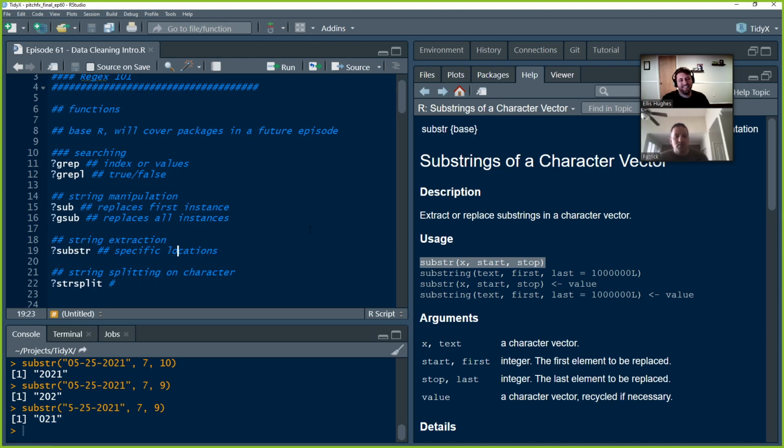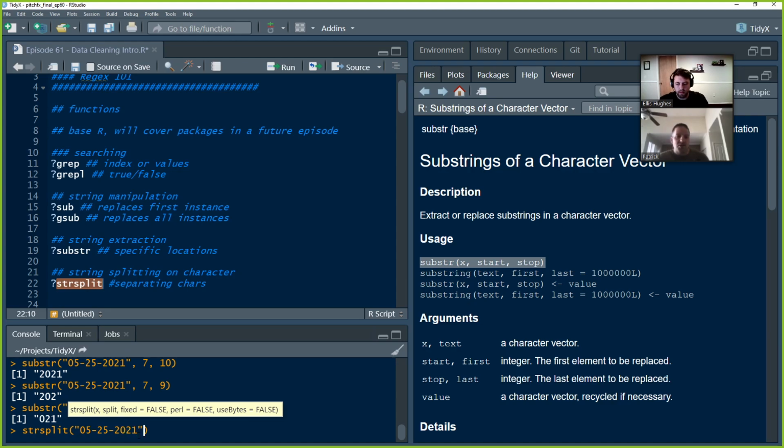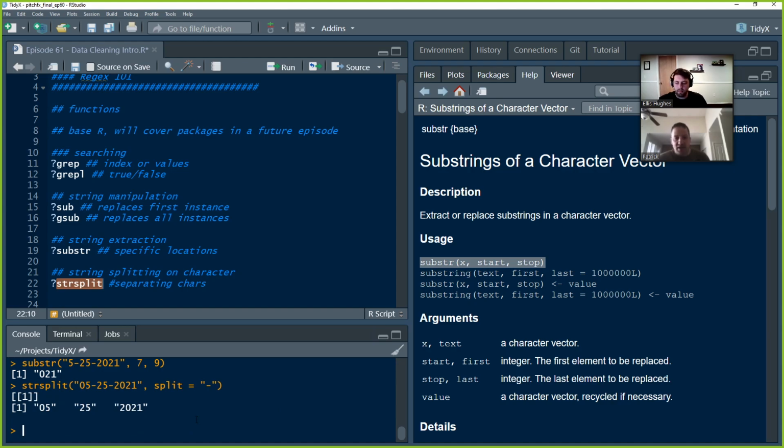And then string split is one we've used before. I'm trying to think when we might have used it. But anyway, this is another extraction type of function where you're actually trying to split the string based on some sort of character. So maybe splitting on the hyphen, and then let's say we only wanted the year, we could run string split and put a bracket at the end that says, yep, there we go. And so now we have our year.